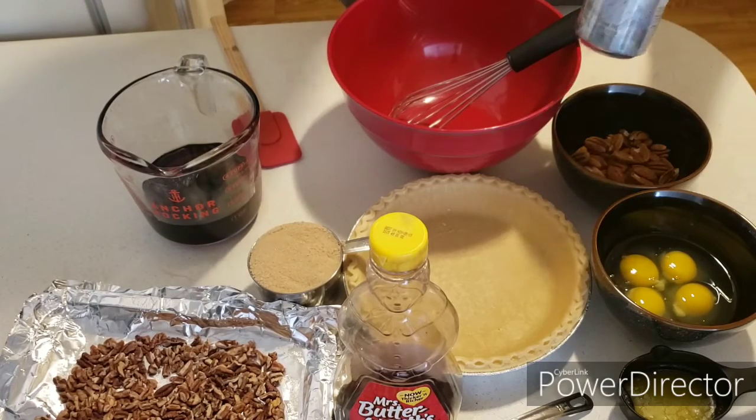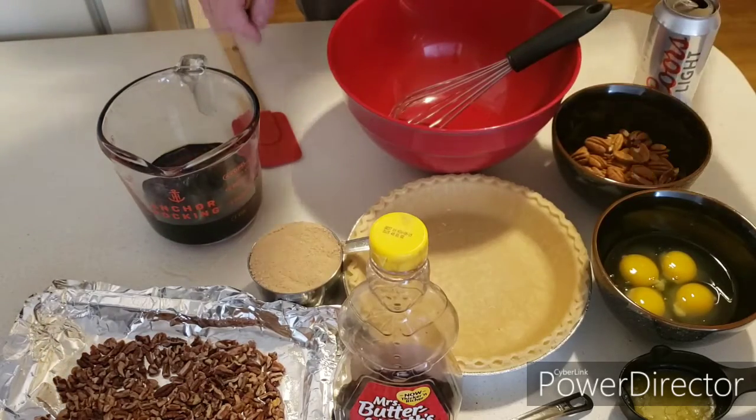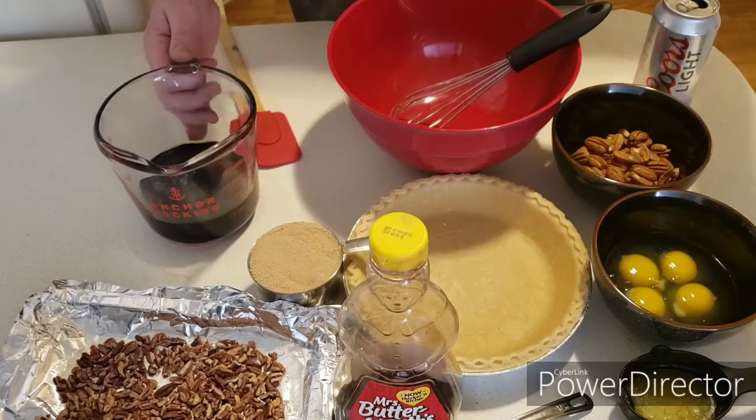First off, you got to have your little standby here. A little bit of that. That always helps make cooking a little bit easier for some.